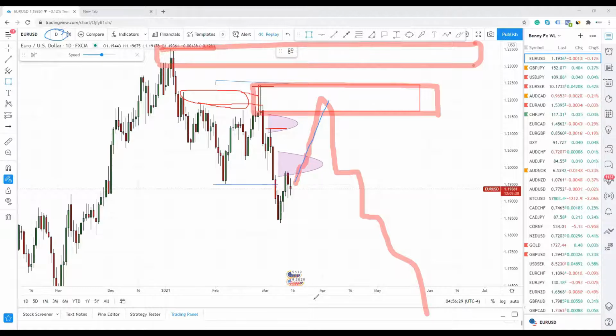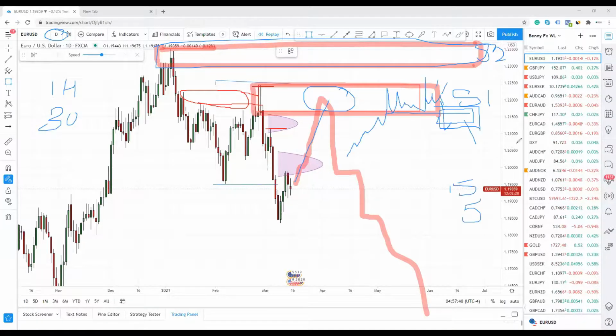But Benny, how about this gap? Are we not considering this gap? If the price goes up to here and continues to go higher, I must be willing to come in here and look for distribution again. So this is my first area of supply that I'm looking to sell. This is my second area of supply I'm also looking to sell. When the price comes to this first area of supply, I will go down to a lower time frame, maybe 1 hour, or maybe even 30 minutes.